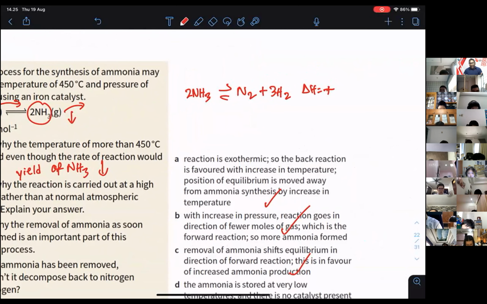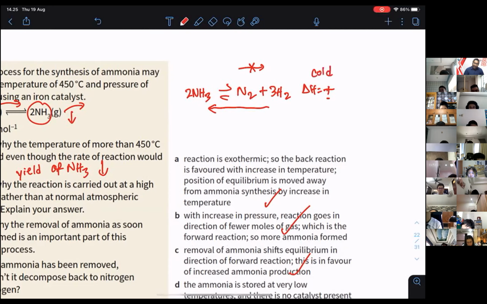But under what condition do you keep that ammonia? You need to be very certain about it, because I don't want them to decompose. I don't want them to move this way. I want the position to move this way. It means to reduce the decomposition. So what I need to do in order to move that way, you see, this is plus.